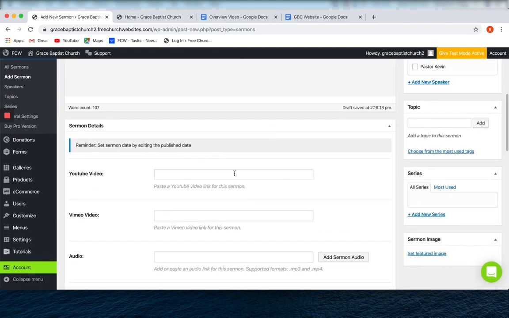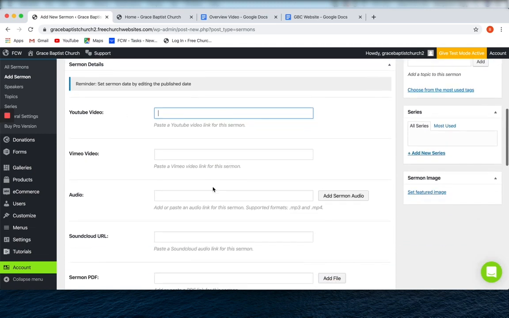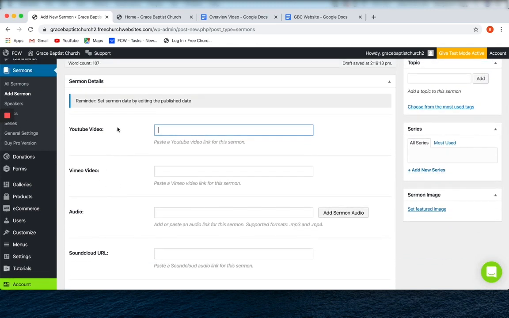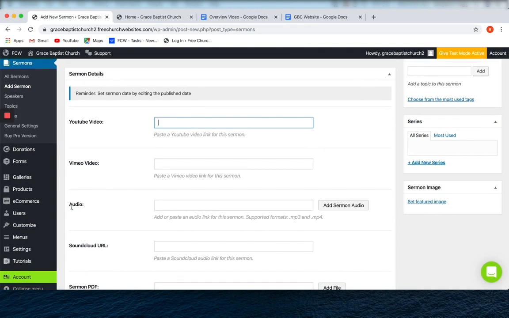Then we're going to come down and you have some options for video. Either you can use a YouTube video or a Vimeo video. I'll say this. A lot of churches don't have video, and don't fear, you don't need to put a video into these, because a lot of churches are only going to use this feature here, the audio.